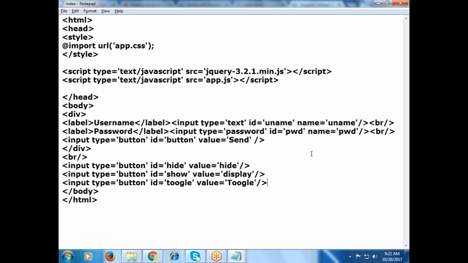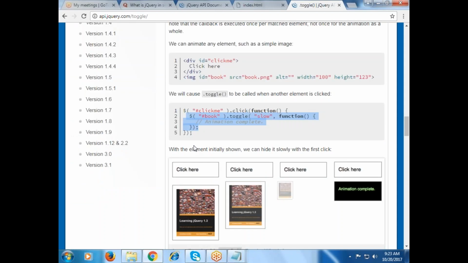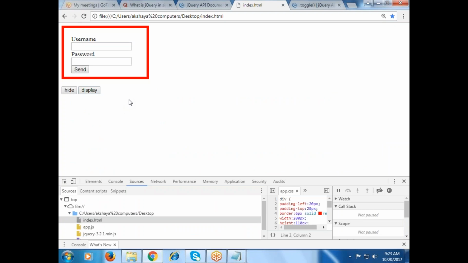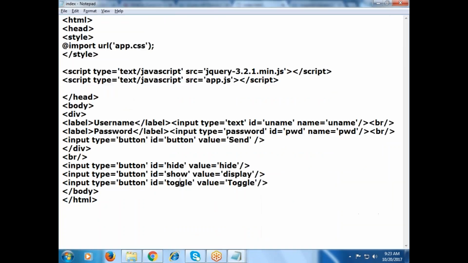Toggle. Toggle. So yeah, let me take this example here with toggle, and we'll work on toggling.